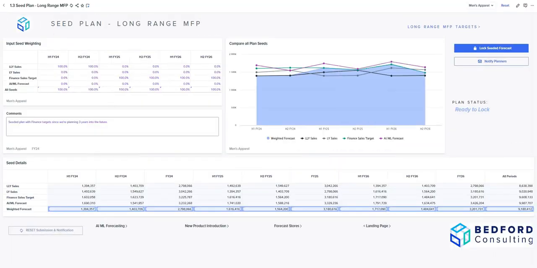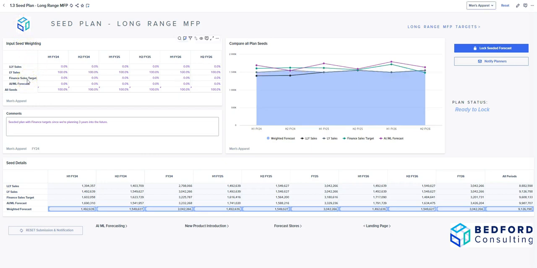Starting with seeding of the long-range plan at the divisional level. This model contains its own statistical forecasting engine that generates an automated baseline forecast at every level of the product hierarchy, from the top aggregation of demand down to the channel location levels. Stat forecasts are covered in detail within our demand planning videos, but used here the company can combine and blend that baseline with any other forecasts to model the business plan.